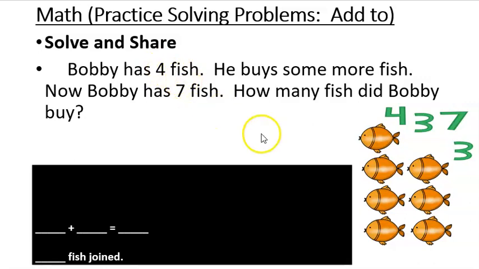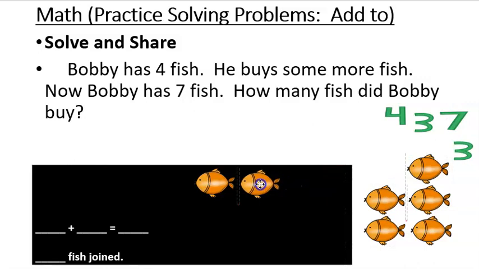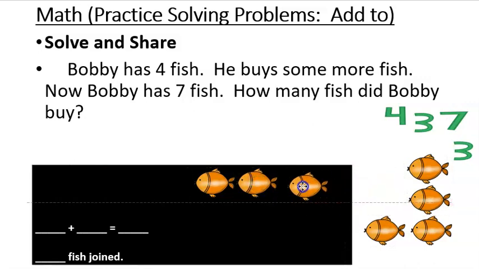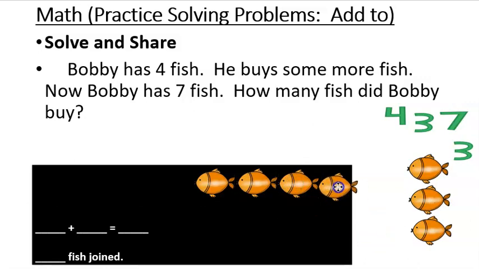Now, how many fish does Bobby have? 4. So watch Mr. Brigade. Look, I'm going to have to get 4 fish in the picture here. 3, now 4. You see that? Now there's 1, 2, 3, 4. There's 4 fish now that Bobby has. Now, what number goes up here now? What number is going to go up here? 4, because look, the first row has 4 fish, so 4 has got to go up there.